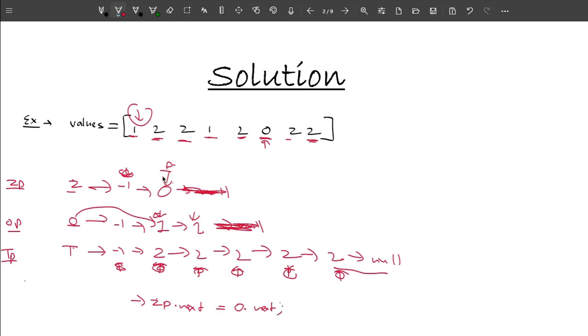What it will do is it will make the next of this particular value point to this value. So I'll have 0, after this I'll have 1, then I will have 1, right? So you can see that now these 2 lists get linked, 0 list and the 1 list. I hope you have understood this thing.